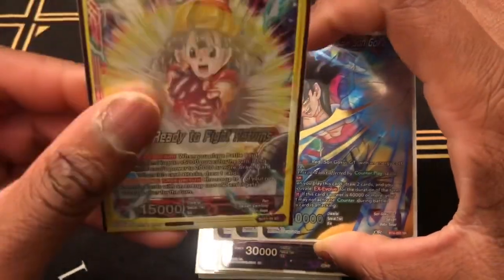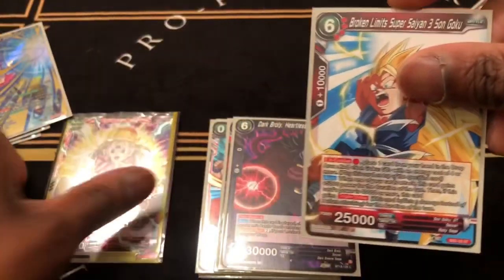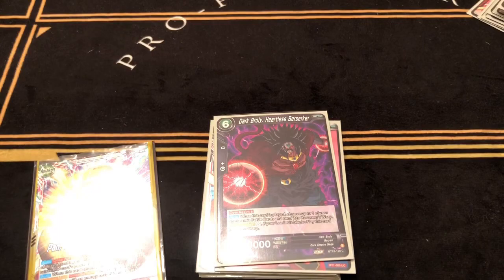So you EX evolve into Broken Limits, right? You draw 1 card with the Pan, right? And then that's 1 card, and then you go into Triple Flash. That's 2 cards, people. That's 2 cards.